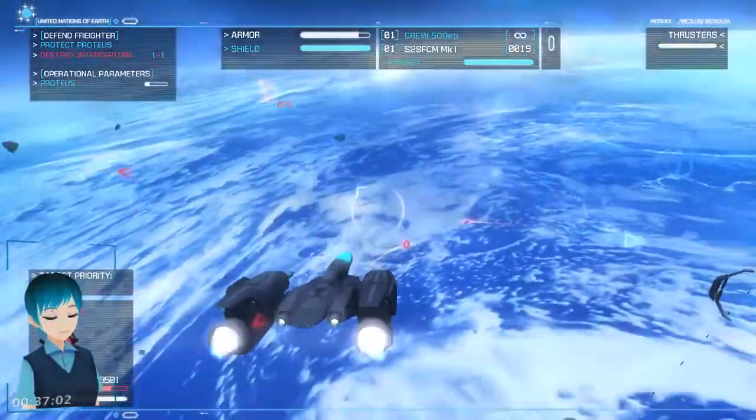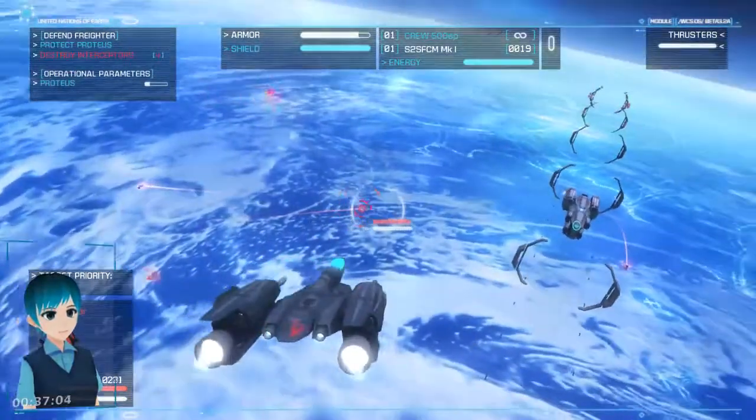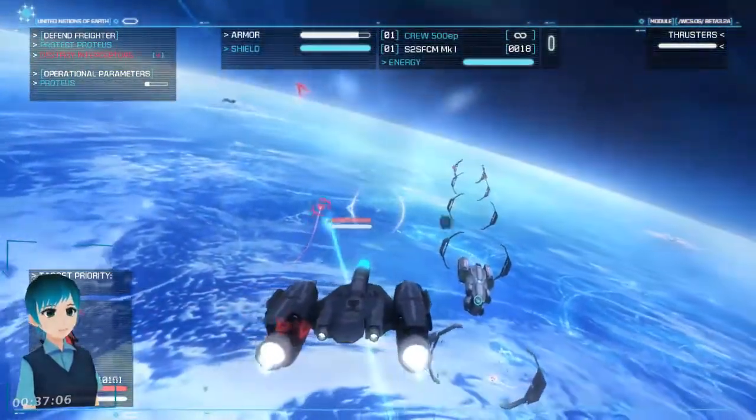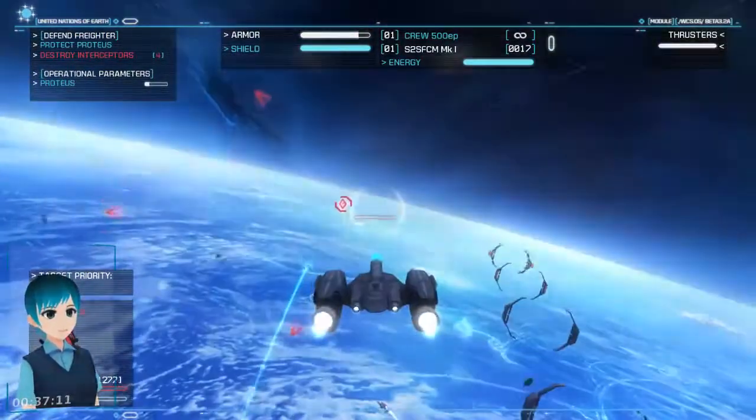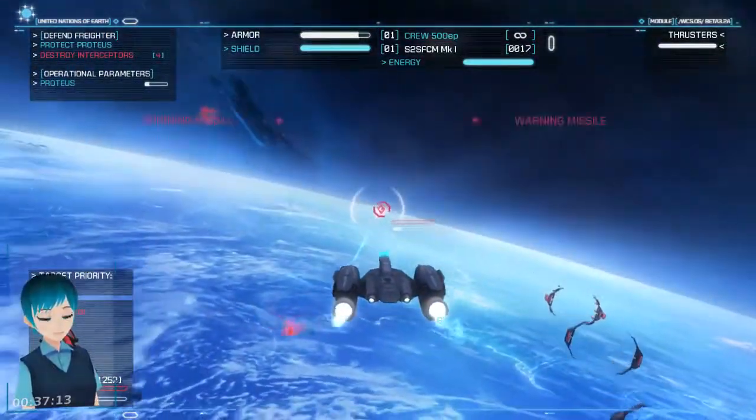Why is it locking onto the nearest one? I think it's locking onto the nearest one, like the actual nearest one, and not the nearest one on screen.